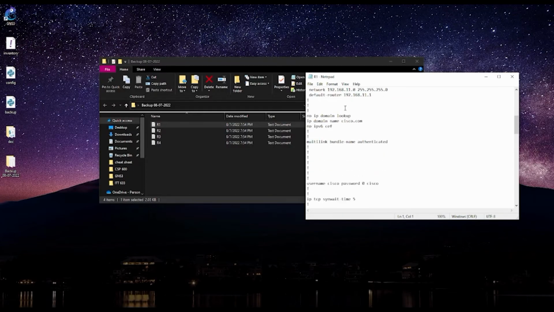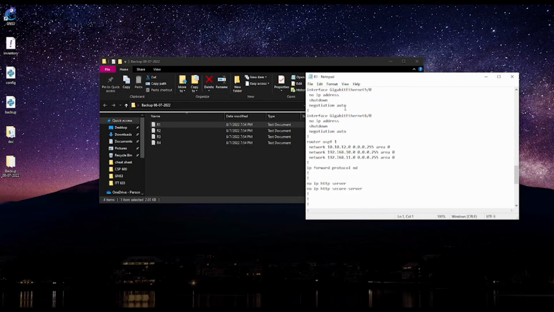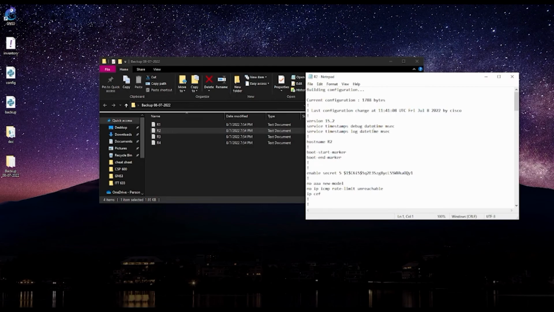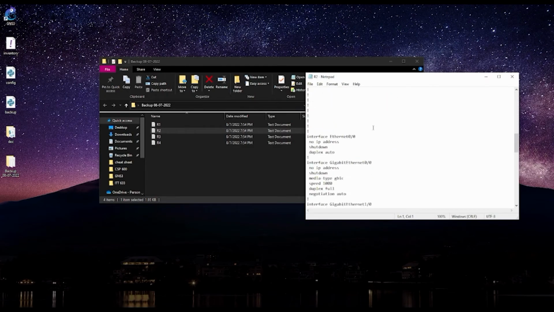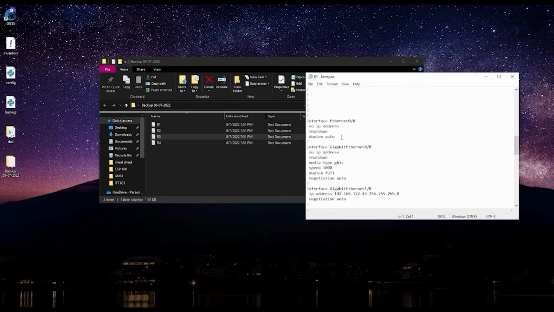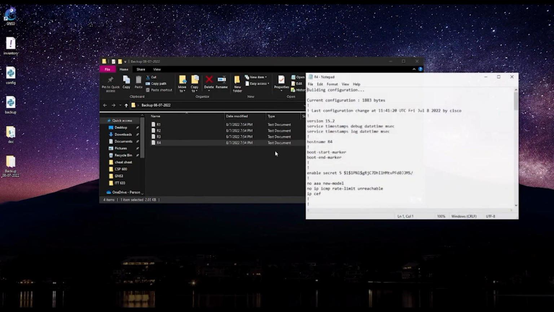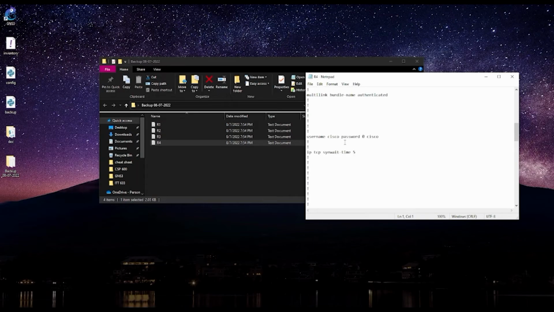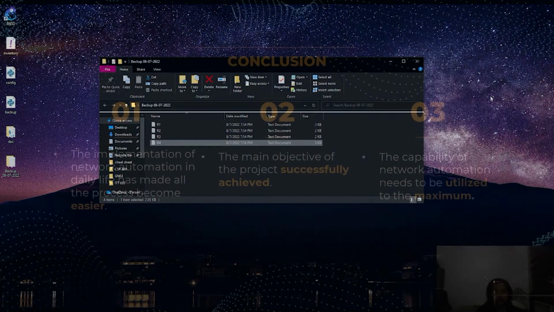If you run this script on a different date, it will create a new folder with a different date. This text file is really beneficial if the router suddenly has a problem such as configuration loss, or if you are troubleshooting problems and just want to reset it to the previous configuration that is free of error. You can just copy and paste the content of this file into the console of the router. It will save you a lot of time from configuring it manually.